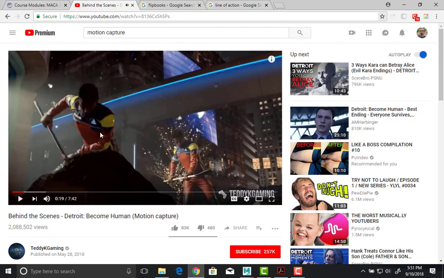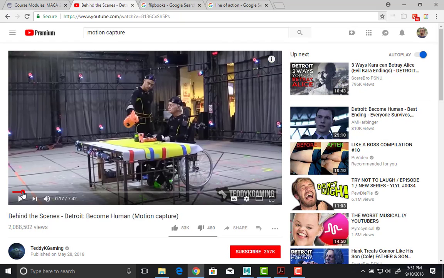So instead of animating each character, they record all the motion using those suits, put that into the computer, and then the characters in the computer do that. Typically, if you look around here, you see this, this, this. Every single one of those is a camera. I'm assuming this is probably a 24 camera system. That's probably a $1 million setup with all those cameras. That room is dedicated to that.